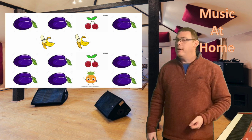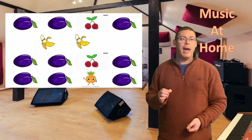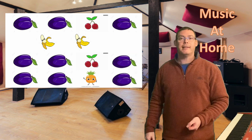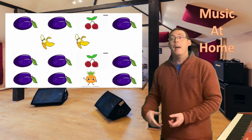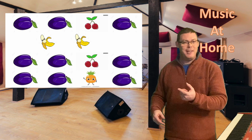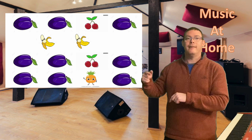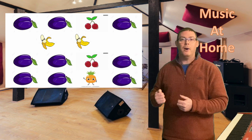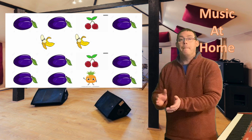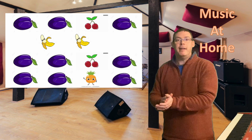Fantastic. Oh, look at the next line. I think we've seen the next line somewhere else. Am I right? It's the same as the first line, isn't it? So that's going to go plum, plum, cherry, plum. Okay, can you hear that we need the last line because we can't finish it there? So let's go for the first 3 lines and see what happens. Here we go. Plum, plum, cherry, plum, banana, banana, plum, plum, cherry, plum.